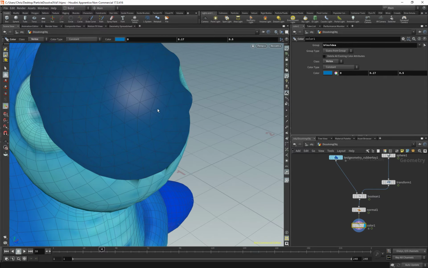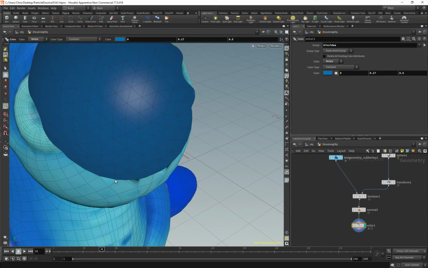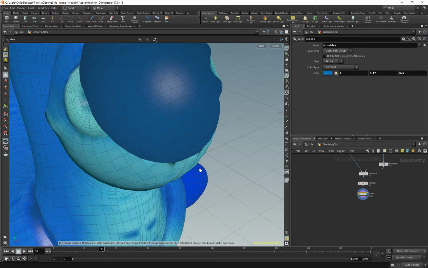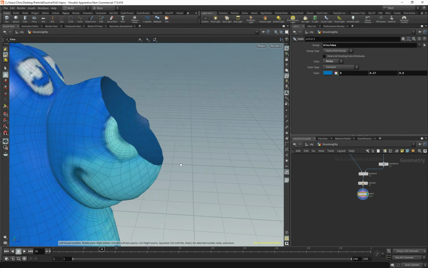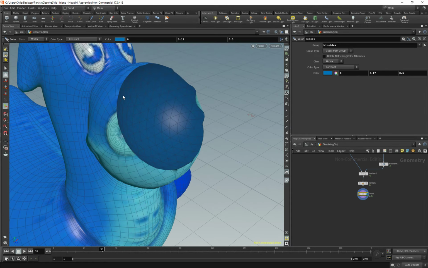Each point can have multiple vertices. The vertices belong to these polygons in here, and the points can actually be shared across here. So if we assign it to points, it could be coloring this side and that side at the same time, whereas vertices can belong to just these polygon primitives in here, and not the ones out here. So we're assigning to vertex with that. That shows that you can use groups to color vertices and not have the color bleed over the edge.